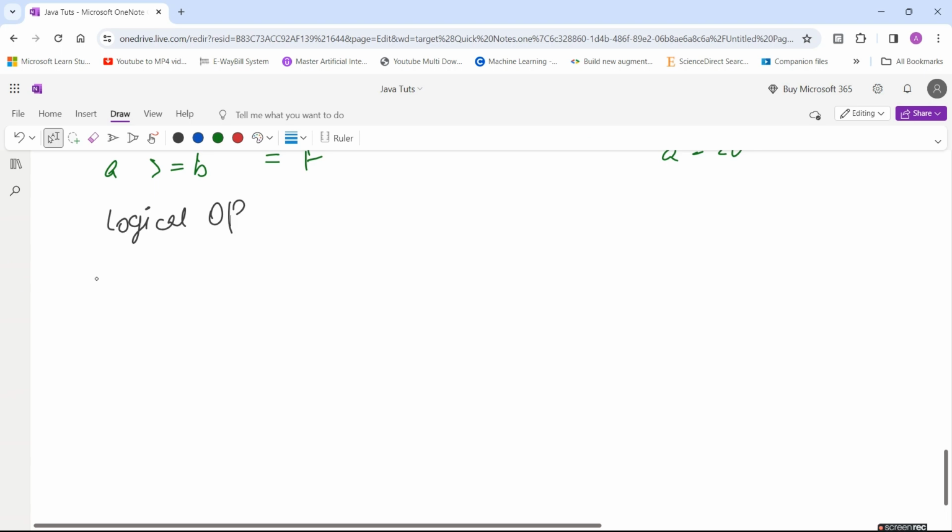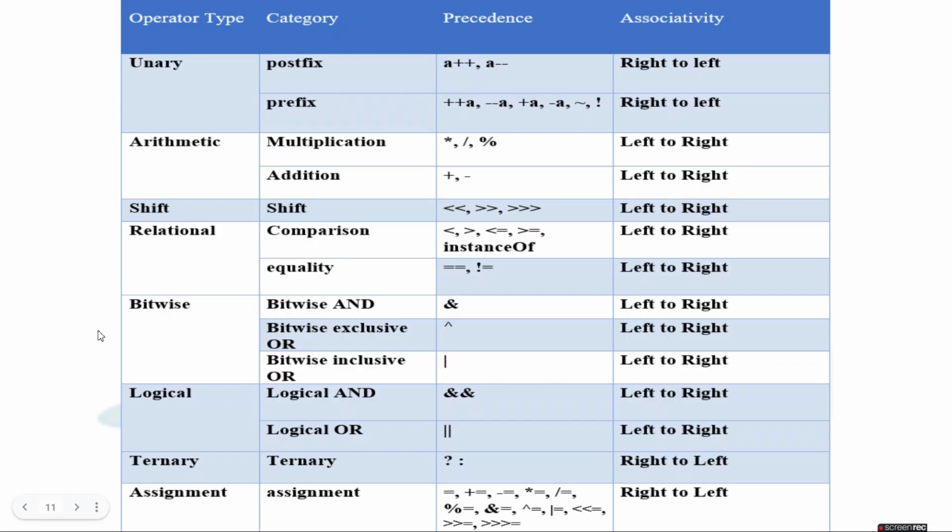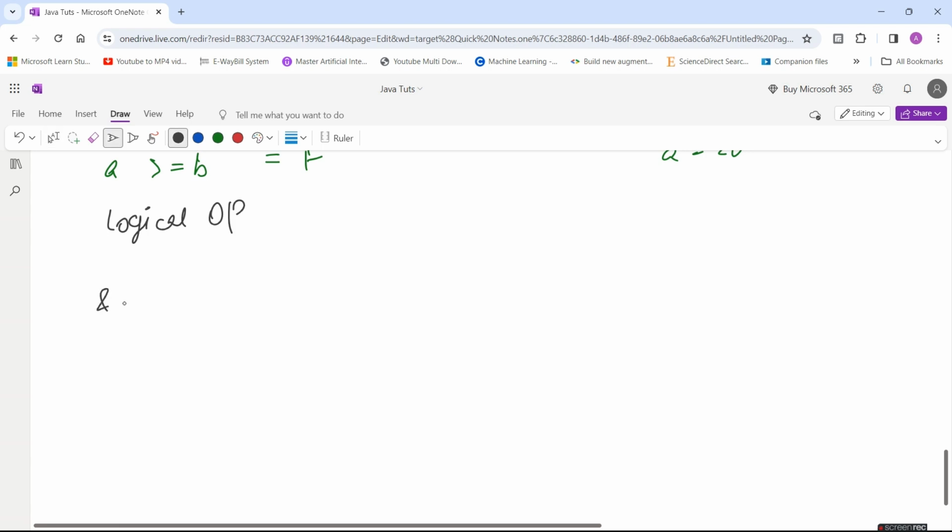There is logical AND, which we write as AND in caps, and then there is logical OR, again in caps, and then there is logical NOT.